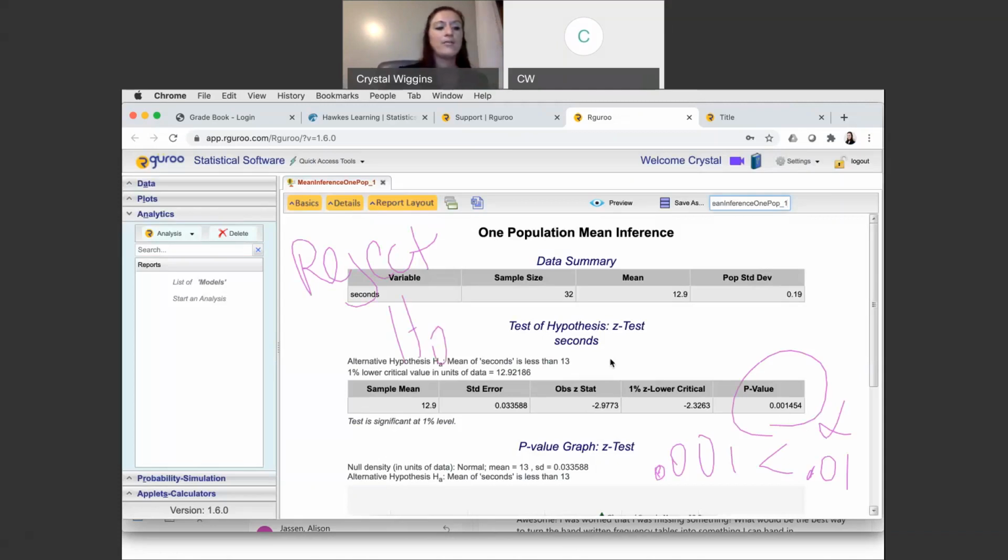Now, rejecting the null is, in a way, saying that it's not true, so to speak. And that means since our claim was the alternative hypothesis, the less than 13, we would say that we have sufficient evidence to accept the claim or to believe the claim, or we have sufficient evidence to reject the null, therefore our claim, we believe, is true. Okay? Let's look at our next example.